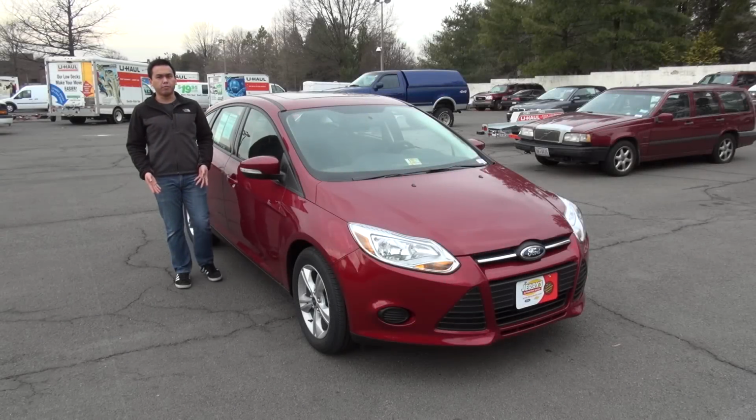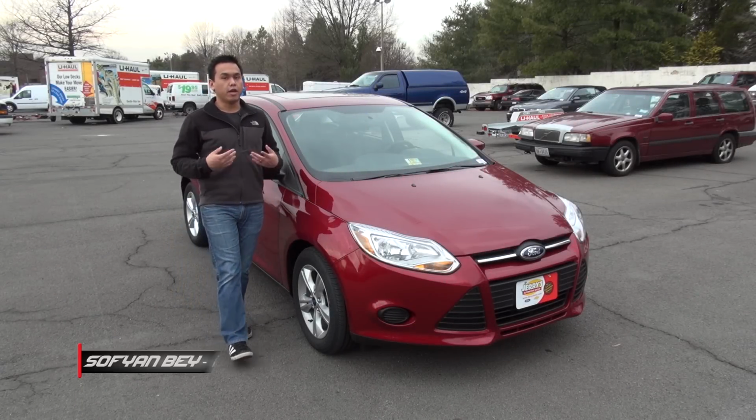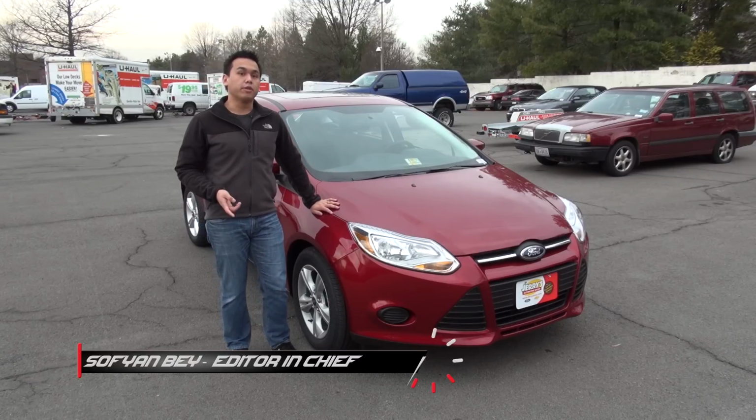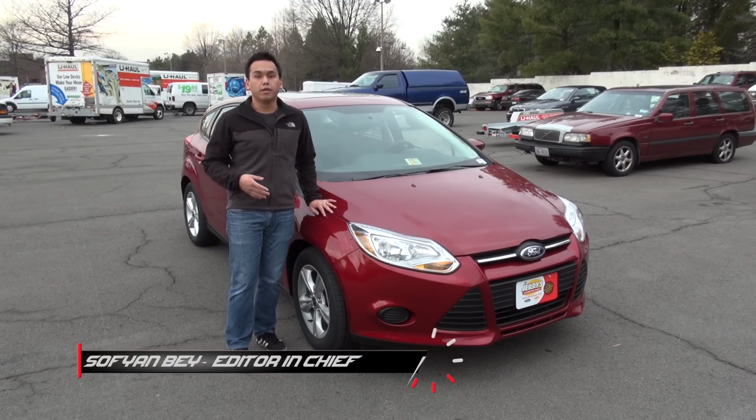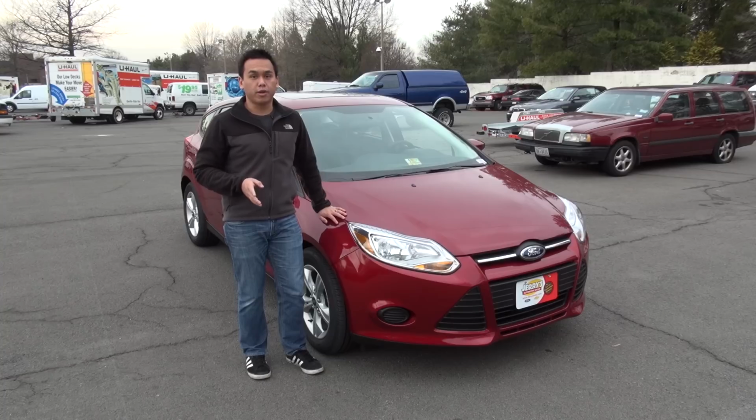The compact car segment was once dominated by Japanese vehicles such as the Honda Civic and the Toyota Corolla. If you wanted something that was American, you were left with a vehicle that was something of an afterthought, as the domestic manufacturers focused most of their attention on trucks and SUVs. Well, that all changed in the US when high gas prices arrived. It essentially forced the domestic manufacturers to catch up in the C segment.